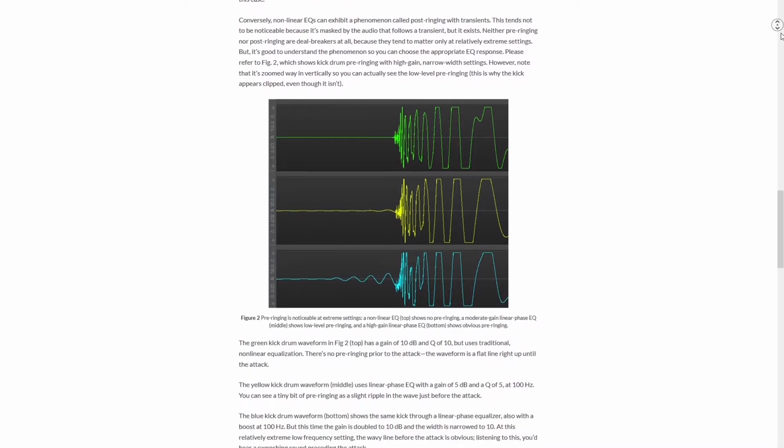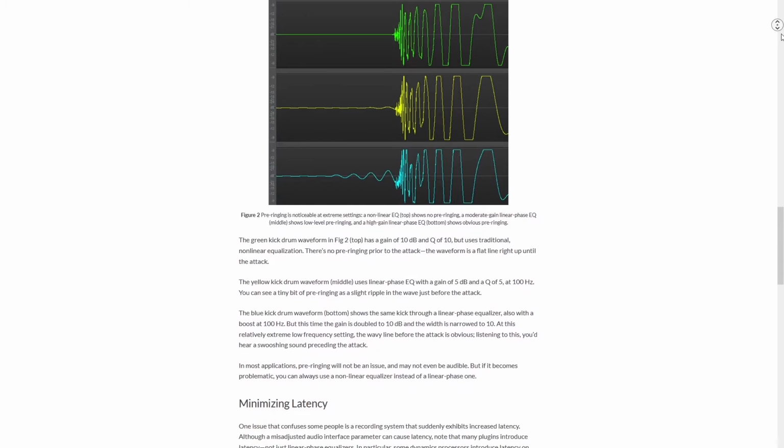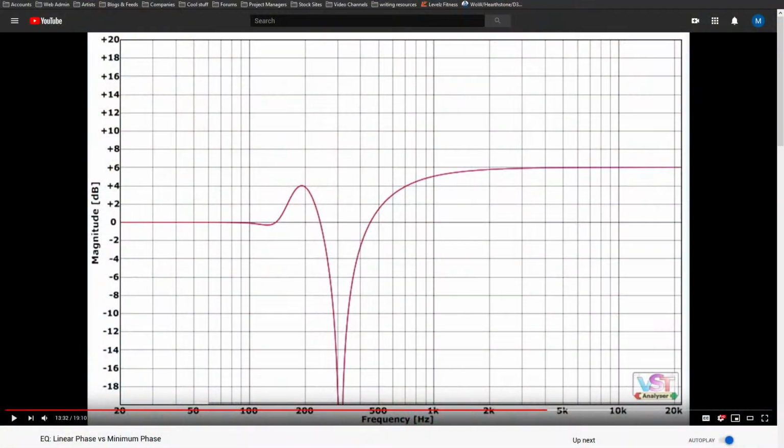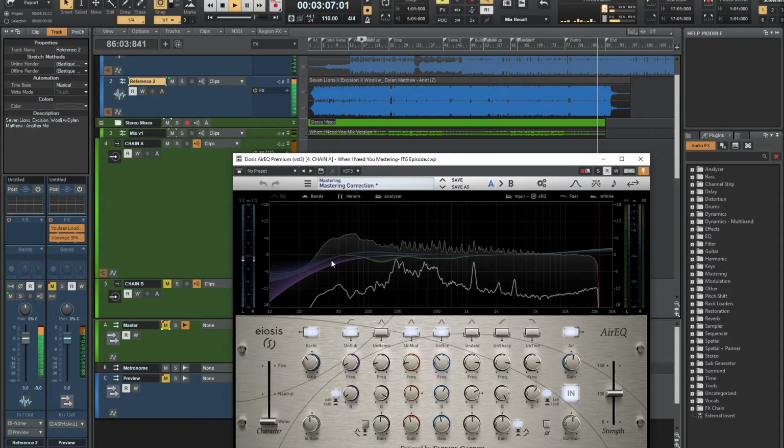Even with a linear phase processor, the linear phase will try to maintain that phase relationship so you don't have that issue. But the other issue that comes into play with those is that they introduce pre-ring, meaning you can have something shifted before it's actually supposed to happen. It's a battle of choosing which tool is best for the job. And a lot of mastering engineers will reach for linear phase because they like it in the upper frequencies. It doesn't really cause as big of a problem. But down here, this low, they just try to avoid EQing in general.